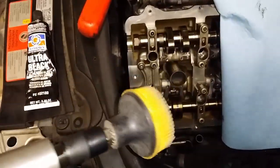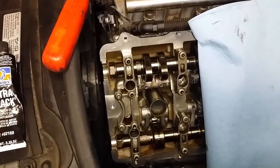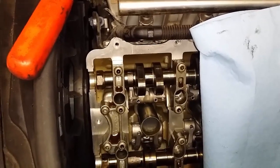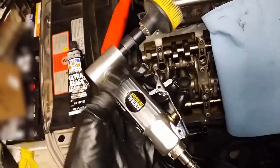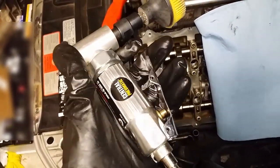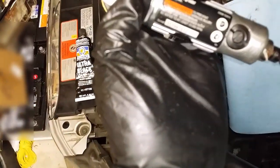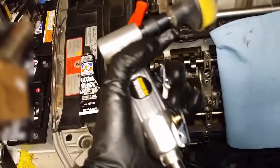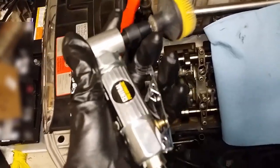Come to think of it, I'm not quite done. If you have really stubborn, hard-to-remove grime and grease and want to clean it up, you can use a pneumatic air tool — this one from Harbor Freight was about 20 bucks. Hook it up to your compressor — this one says 90 PSI max, so make sure your compressor is strong enough. The tip is non-abrasive, like a rubber material, and you can use it on aluminum to get a nice clean finish.